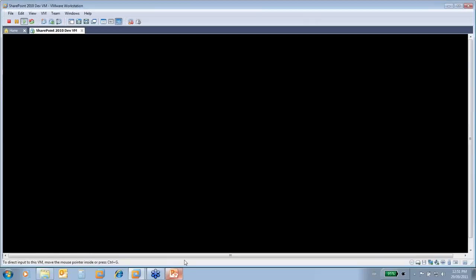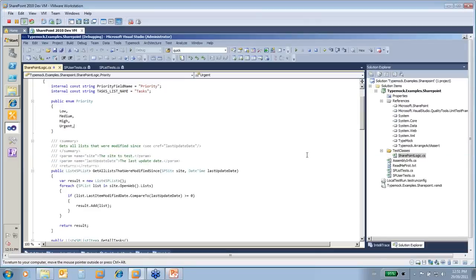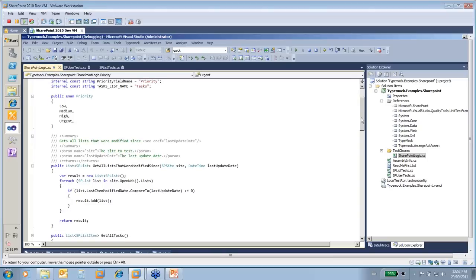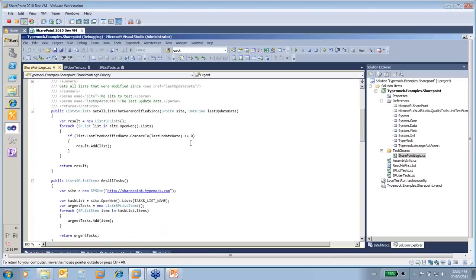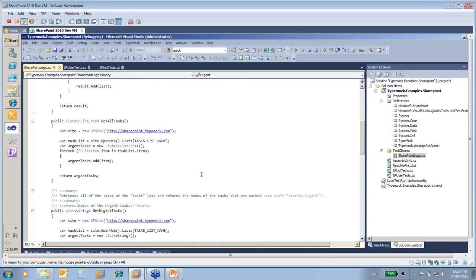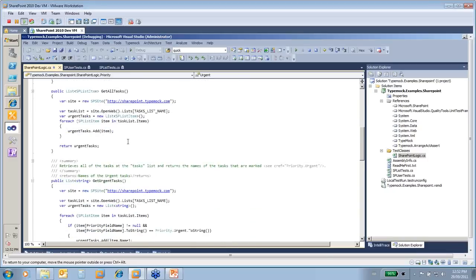So let me do a really quick demonstration, like I could spend all day on this. So I'll just wait a second. I know it might take a second to refresh. But what we have here is just some random SharePoint code. But what I want you to note is that the code itself says for each SPList in the web. So for every SharePoint list in the web, it's going through and doing some stuff.